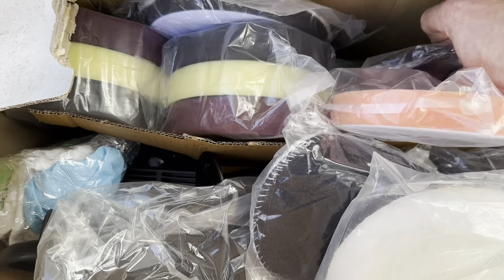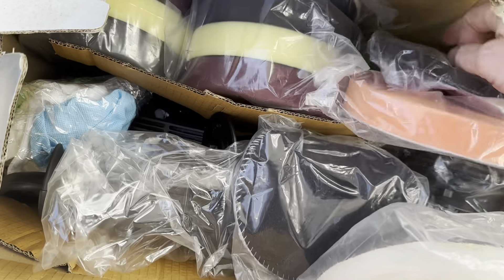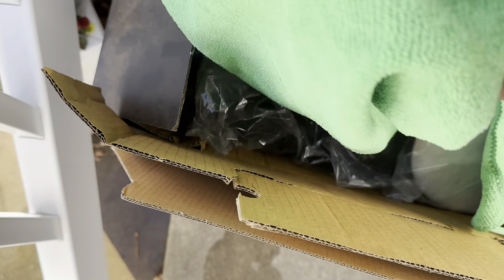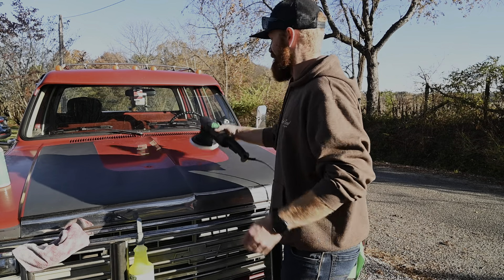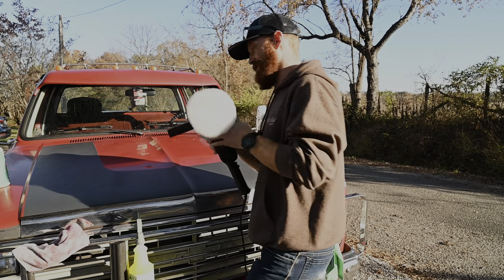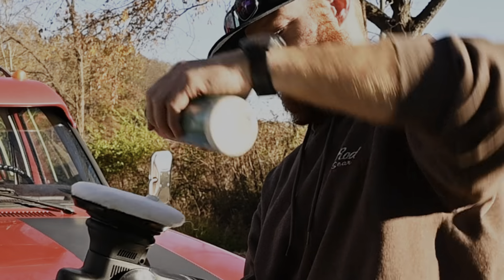I'm definitely not the guy to be learning from on this. That's a sanding pad — sounds pretty aggressive. Got some microfiber towels in here too. I plugged the unit in and I guess I had the throttle lock on there — that thing was dancing around everywhere, that was pretty entertaining. But let's see what we've got here. I'm just going off what I've seen people do online, so we'll see what happens and just kind of tap around here in a couple spots.